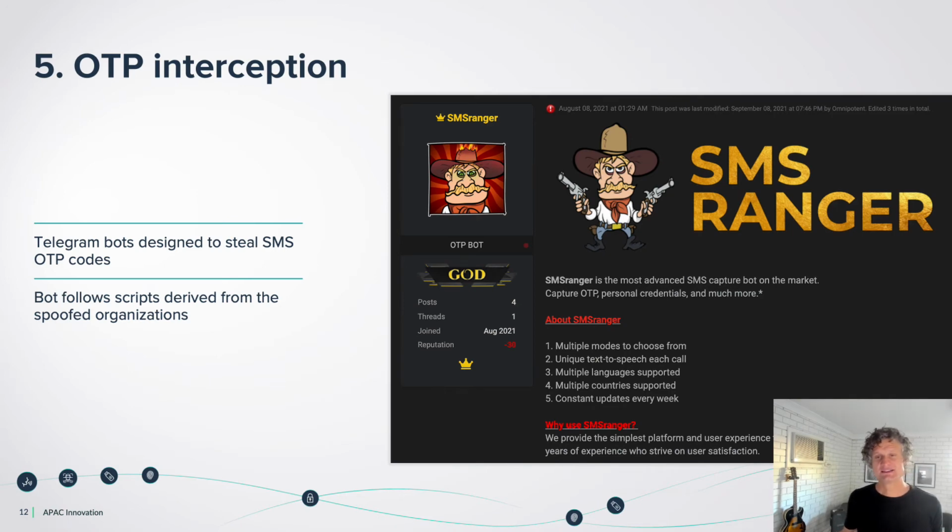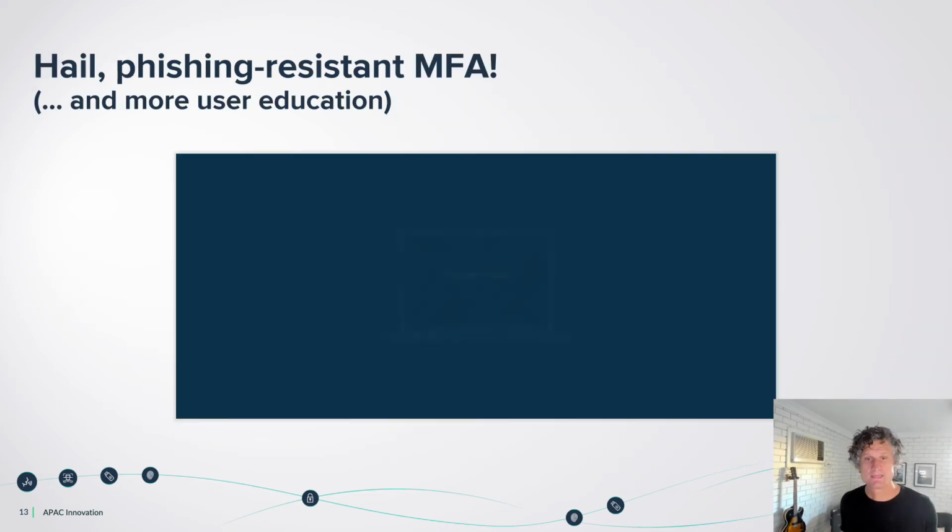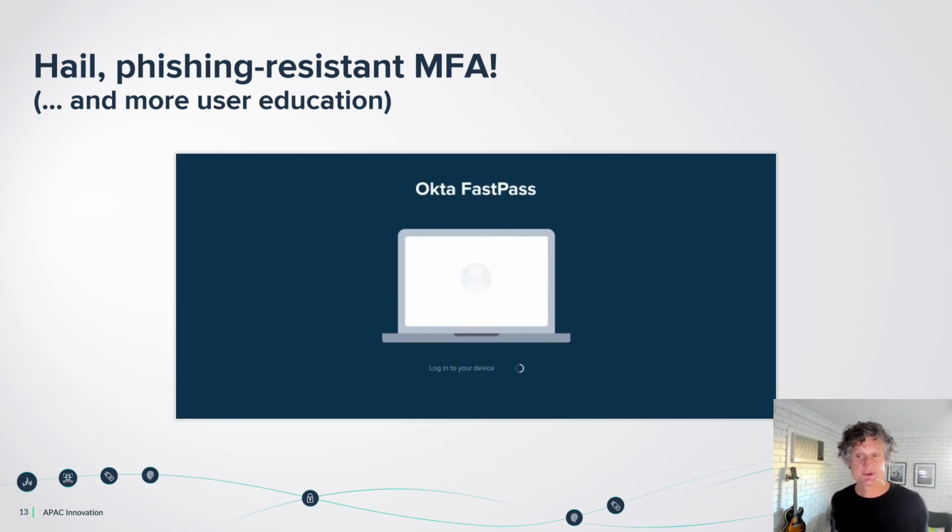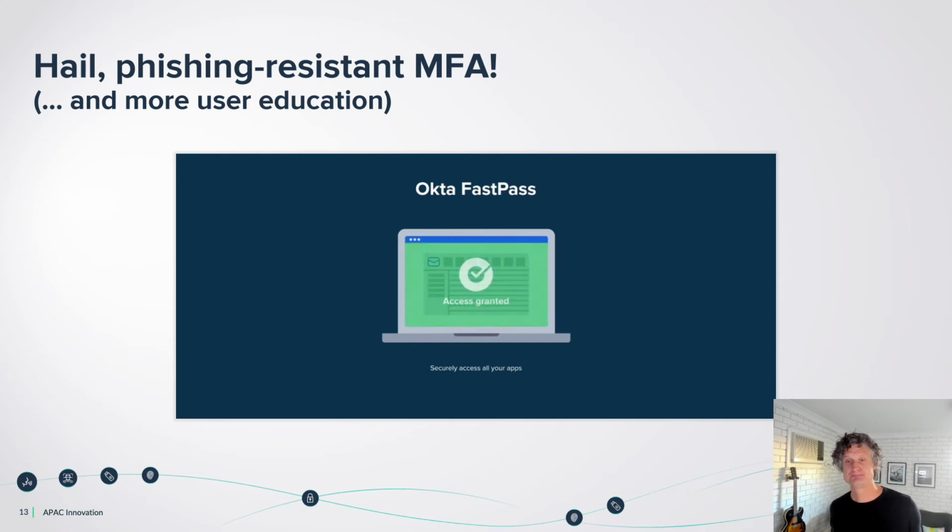Number 5 in our list is more social engineering really, but combined with some good old-fashioned automation. This year we've seen the emergence of some bot services that attackers can configure to make automated voice calls to their targets. These bots purport to be an automated service provided by a bank or a payment service provider or some other trusted entity, and they have the intention of tricking a target into sharing a one-time password or some other details. Once again, these scams are no match for phishing-resistant forms of authentication, like Okta's passwordless technology, for example.